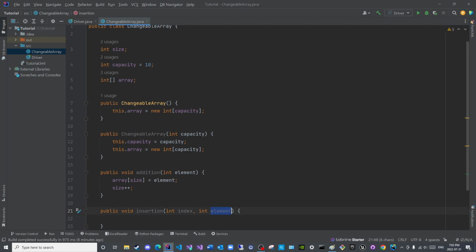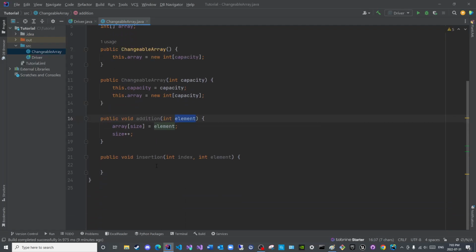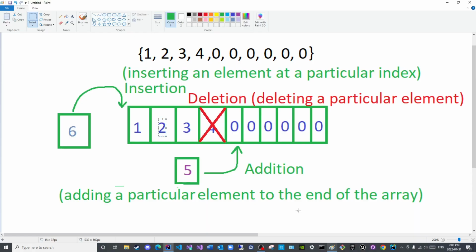You most likely will see the term data used often. But I will use element simply to remind you that we are using elements of an array. So how would I iterate through an array to find the particular index I am searching for, then placing that element at that index?